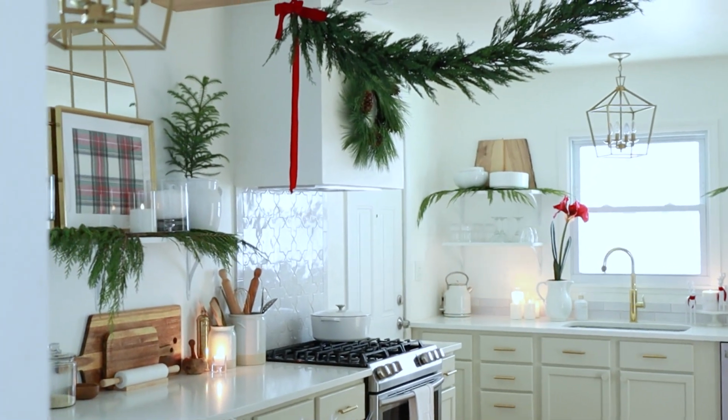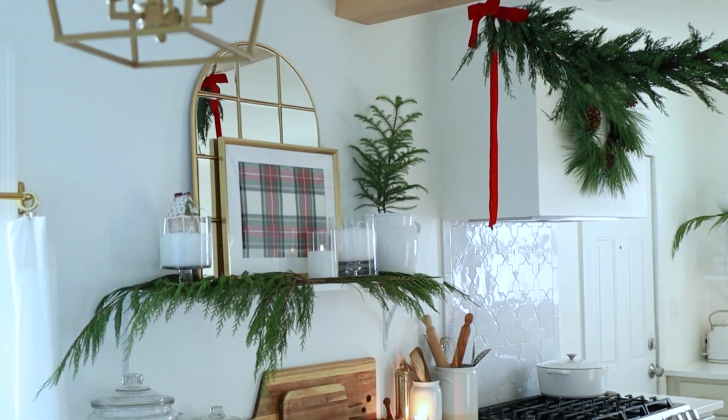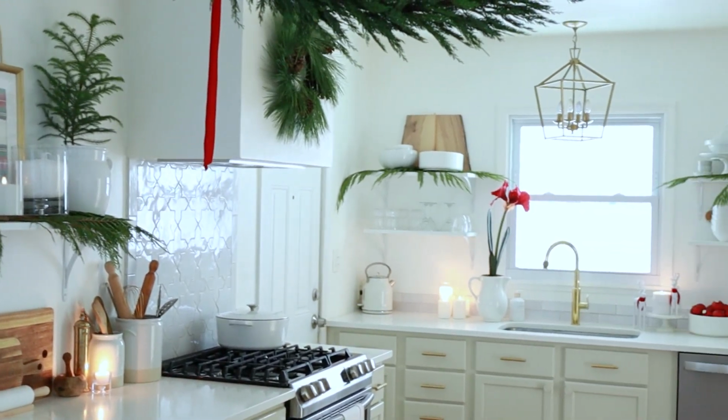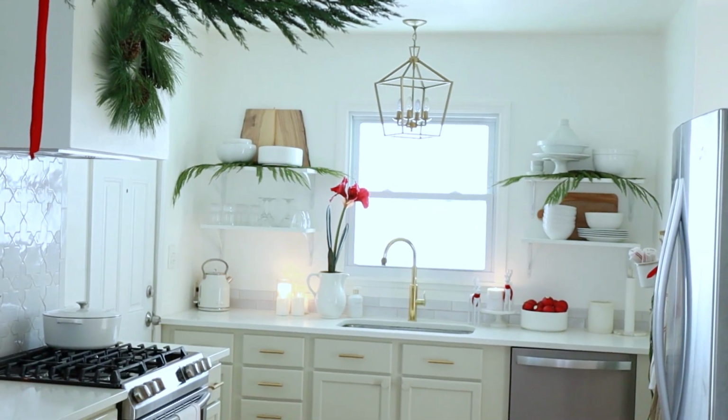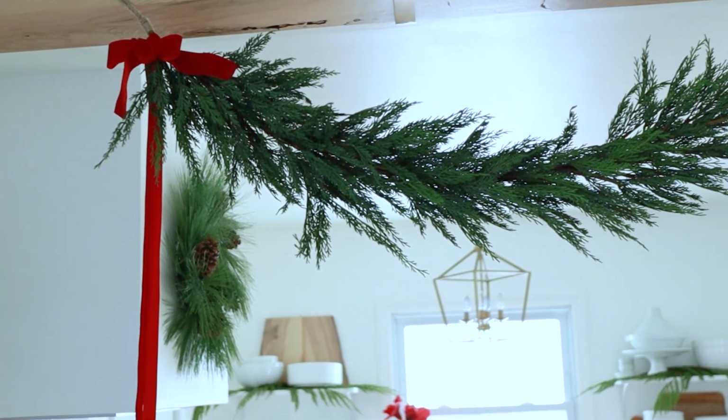And now we're ready to see the finished kitchen. It is very simple, it is very clean, but we definitely have a lot of that traditional feeling in this room. I wanted this room to feel like a breath of fresh air.